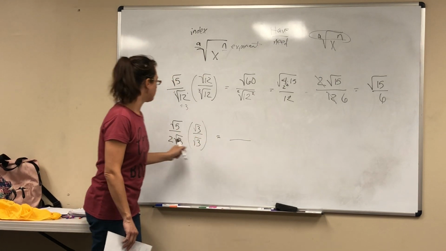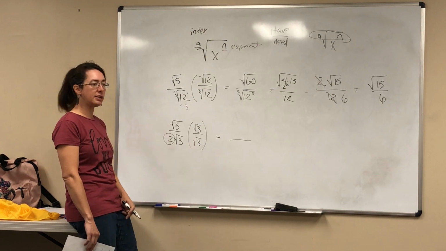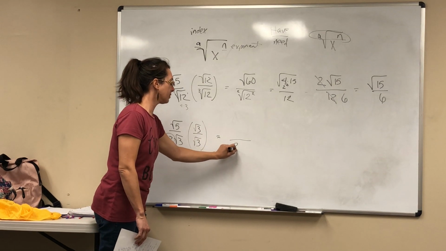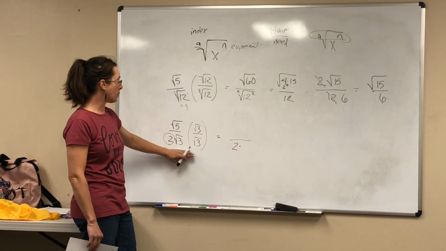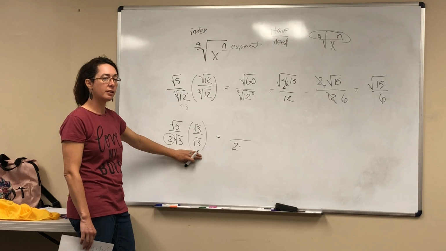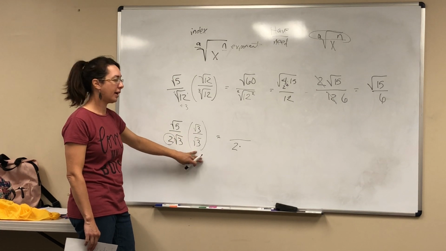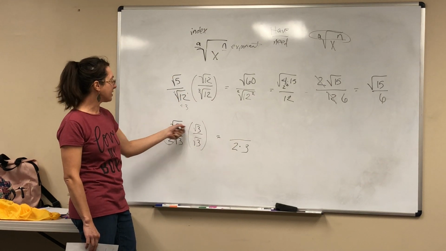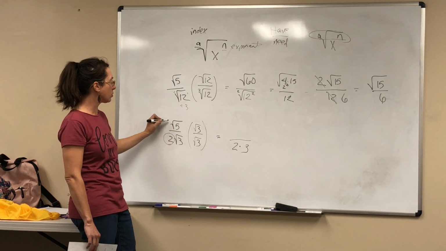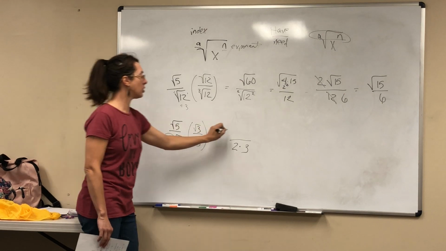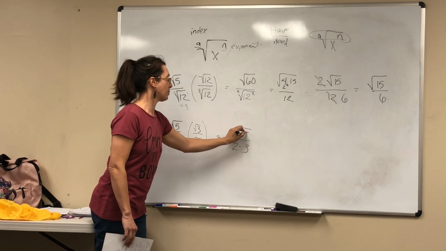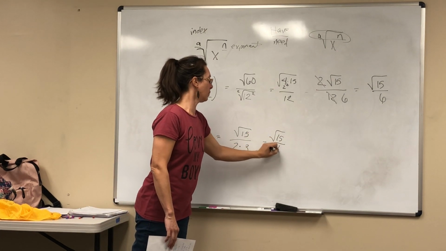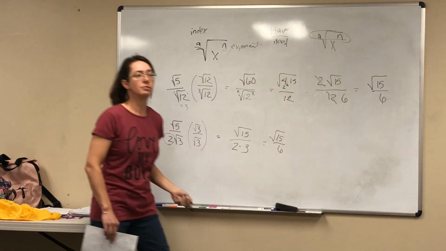So now on the bottom, what happens to this 2? Does it disappear? No, it needs to come along for the ride. Square root of 3 times the square root of 3 gives me, I need 2, I have 2, just my 3. On the top, what is our radical rule? My index is the same, so I just multiply what's underneath. So now I get the square root of 15 over 6. Did we get the same answer? Yes.